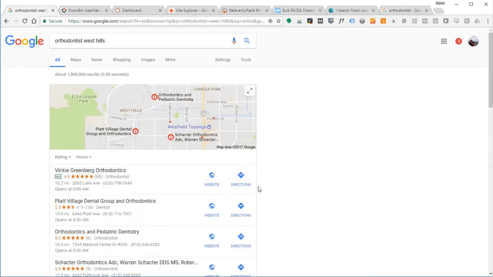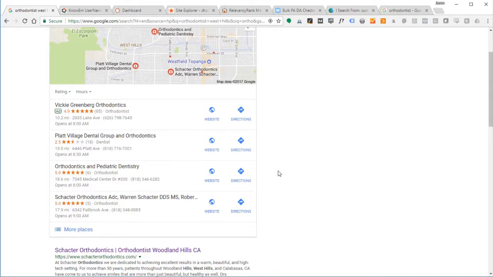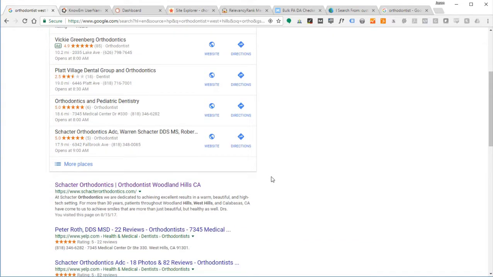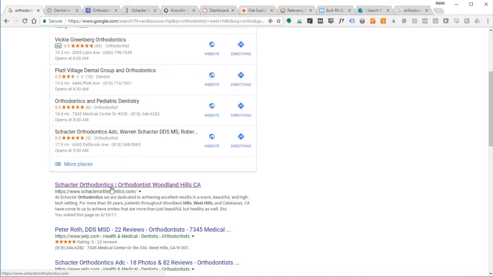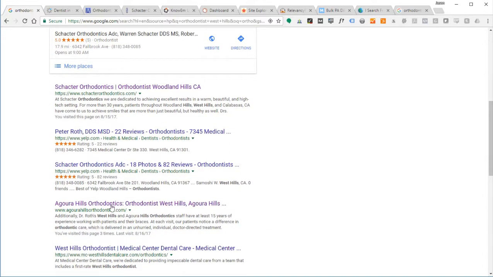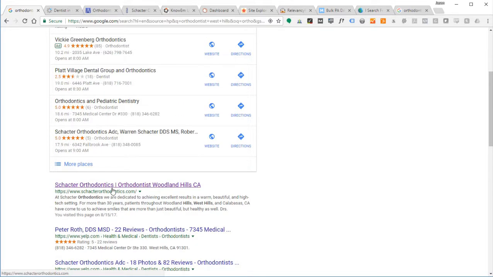So what we're doing is we're going to rank a site called Chomp Orthodontics, and it's an orthodontist website. Now what we're looking for is that within the setup, we're looking at what is common among who our competitors are. So we've got Platt. We're going to look at their site. Normally just try and go directly to their site because this gives them positive ranking signals that we're engaged with them. And then we're going to look, so they're number 1 in the organic side. They're number 2. And now let's start the analysis.